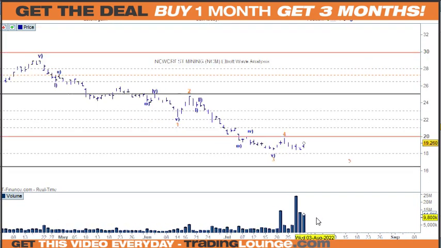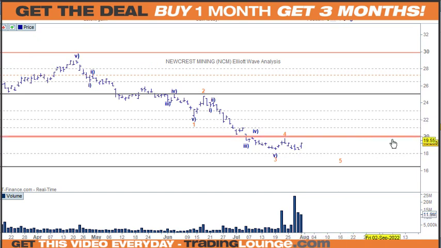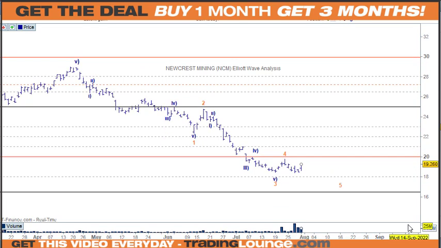But we'll see. I think that we just wait for the 20 to become a nice solid support, and we can see gold elsewhere, and then move into this. But as it stands at the moment, I'm just checking this internal structure here, but everything seems to be okay. Yeah, I can't go in just yet.